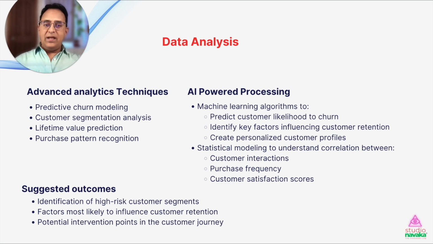And when you're doing AI-powered modeling, you use machine learning algorithms to predict customer churn likelihood and identify key factors influencing retention. So as I mentioned in the previous one, why is a certain customer coming back and repeatedly buying? That means there is something in your tool or in your product which is working very, very well. And you might want to focus on that so that you have more people like that.